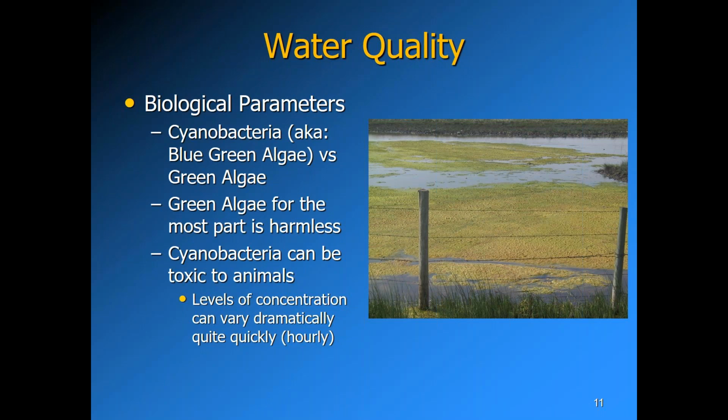The concentration level can change from hour to hour. The toxins in the cyanobacteria cell structure are released from the ruptured cell wall when the cyanobacteria dies, whether naturally or artificially from treatment. Those toxins can come out and cause problems for animals, be at a toxic level, and actually kill animals. I think most of you have probably run into that or heard about it, and it is very real. Every year we get a number of calls from producers who have had problems with blue-green algae poisoning. I would call it cyanobacteria poisoning.